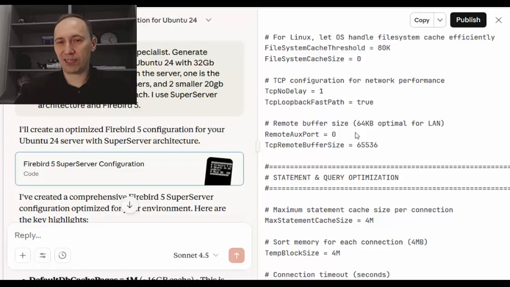Remote aux port set to 0. Why? Remote aux port is an important parameter. If your application uses events, Firebird should open a second port to send events asynchronously. And for this, remote aux port is used. If remote aux port is not set, commented out, Firebird will select some random port.